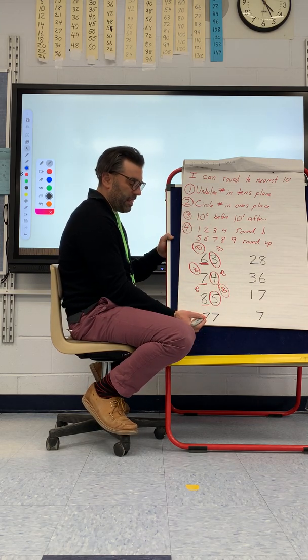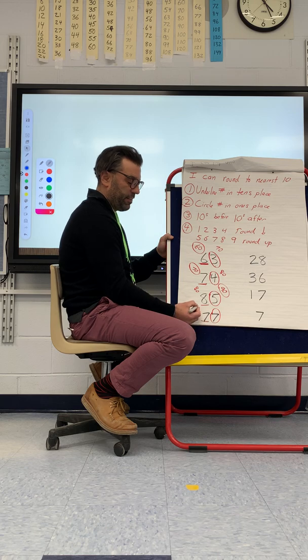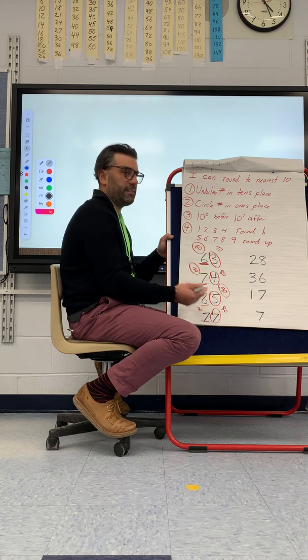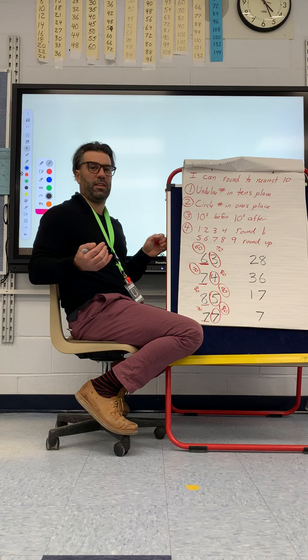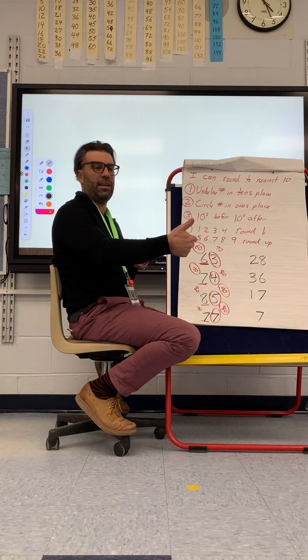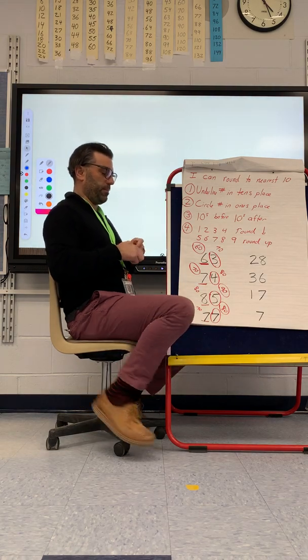Then I got 77. Underline the 7, circle the other 7. So it's 77. So you say, okay, 70 or next 10, 80, and 7 is going to go up definitely to 80. Because if you're at 7, think about that. 8, 9, 10. It's only 3 to get to the next 10. It'd be 7 to go back to the other one. Okay? Let me zip around the other side here.